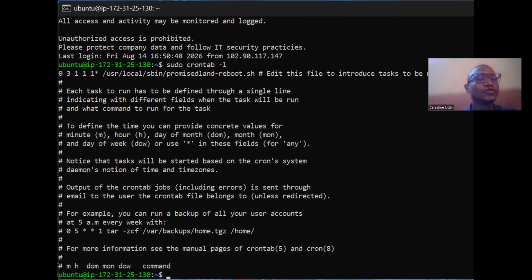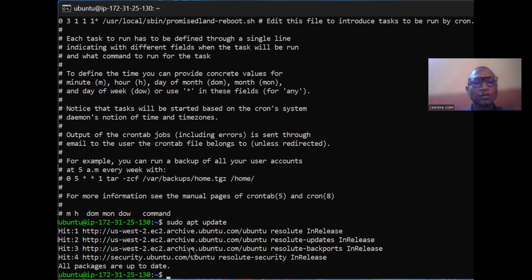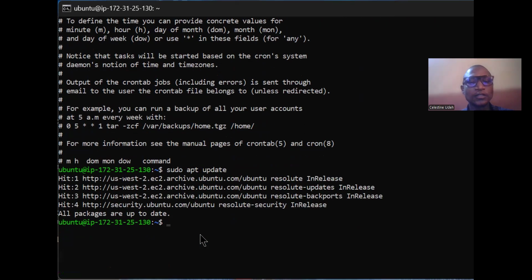I would want to show another thing, updating repositories and packages. I already did this, but let me say sudo apt update. So it's updating, and as you can see here, it says all packages are up to date.